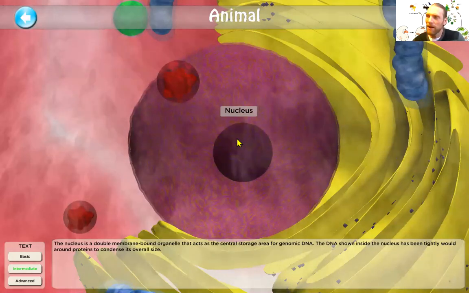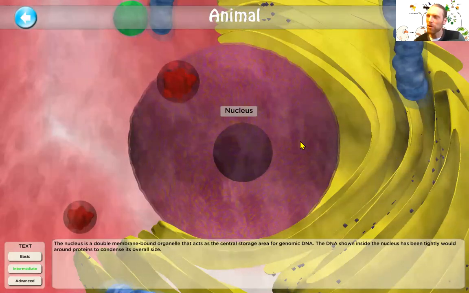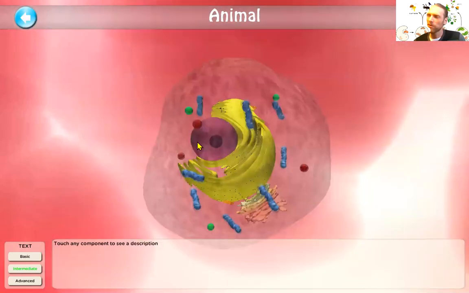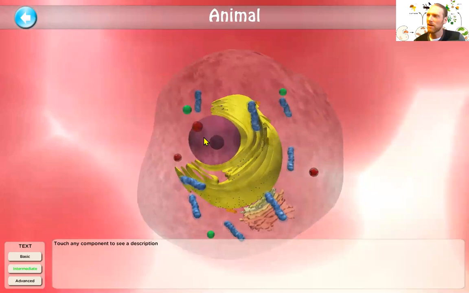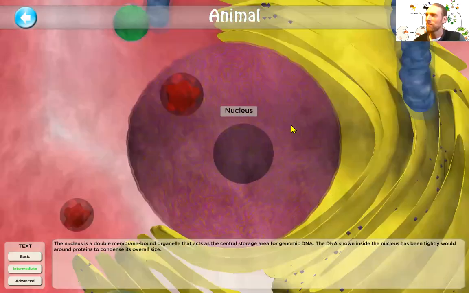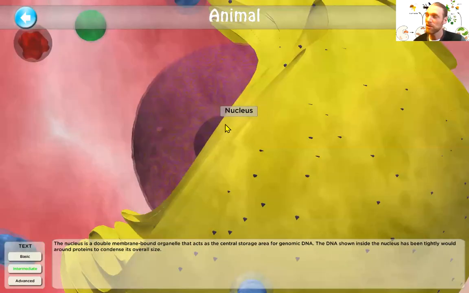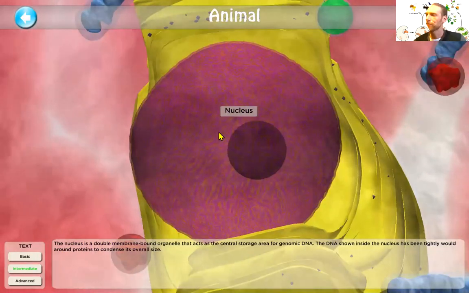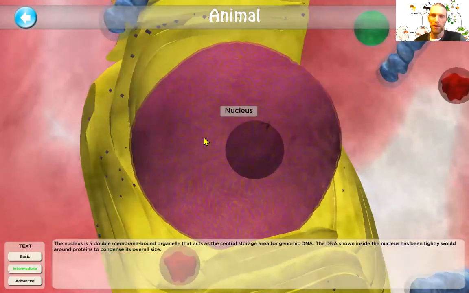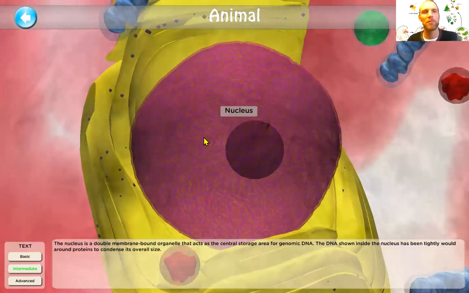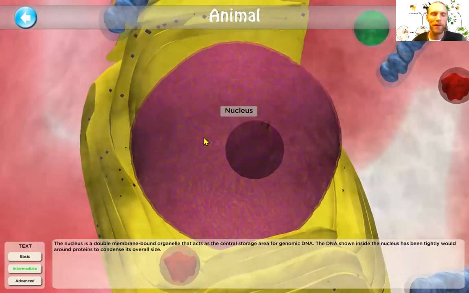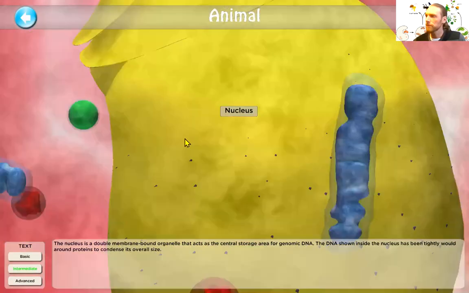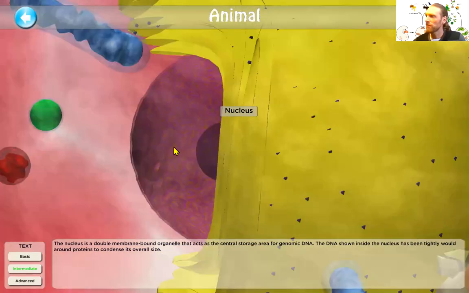So it has to be packed. And even this is packed in a very small place, because if you look, the nucleus is only a very small part of the cell, and all the DNA is in there. And the DNA is in fact the genetic information of the whole organism, you know? So the more complex the organism, the longer the DNA, the more complex the DNA. Okay, let's go to the next one. So humans have very long DNA.